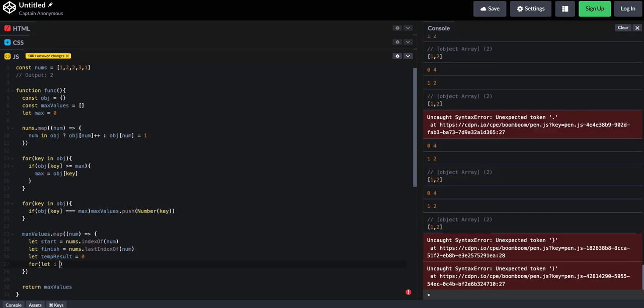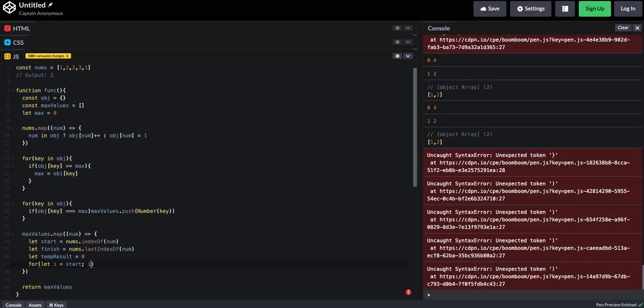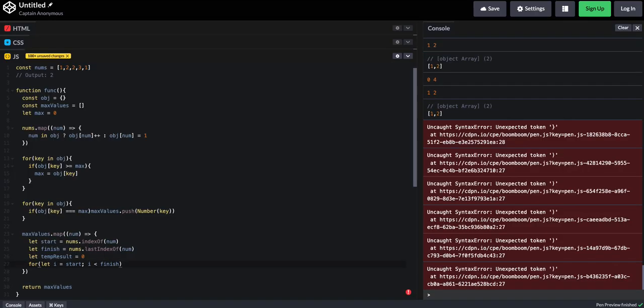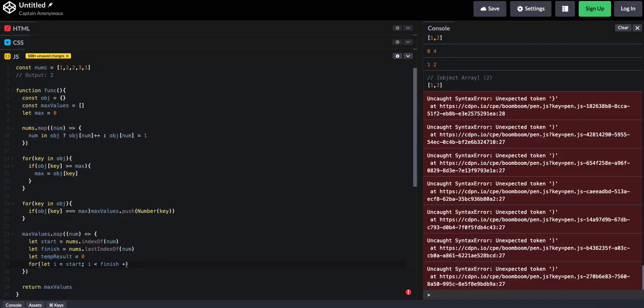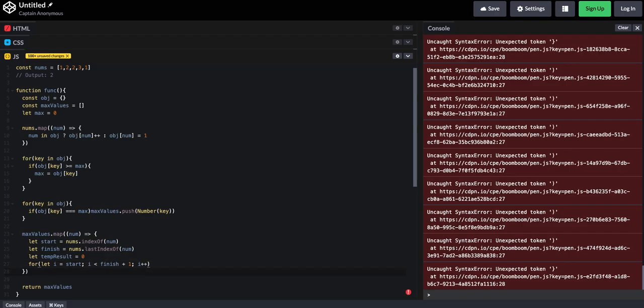So I'm going to say let i equal start, if i is less than finish plus 1, i plus plus.